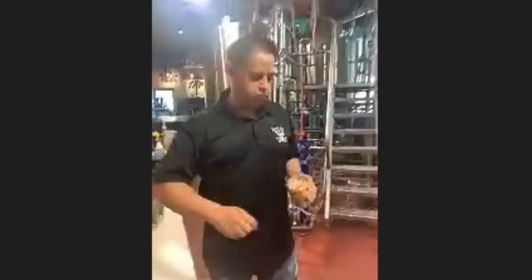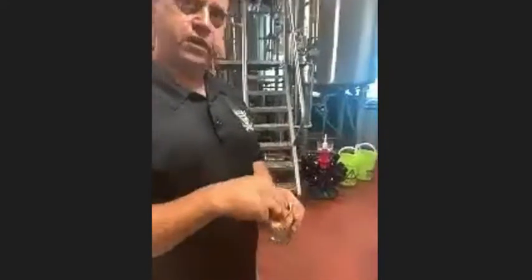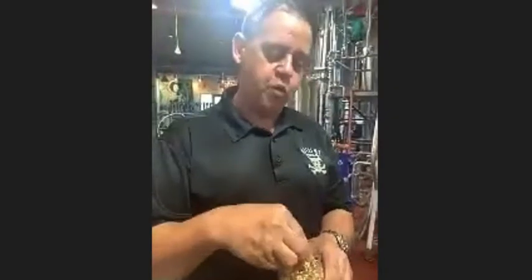So with that, we're going to talk about the beer process here at the Mathews Brewing Company. So the first thing we want to do is crush these kernels right here, okay, which is going to open up this grain so we can get to the starches inside. That's the very first thing that we want to do. We want to just crush these, open them up, so we can get to that starch that's inside that kernel right there. And how do we do that?